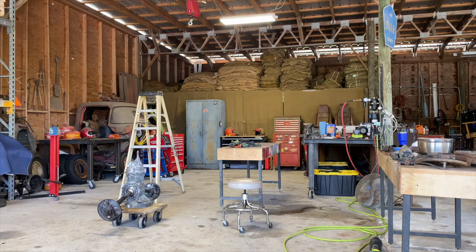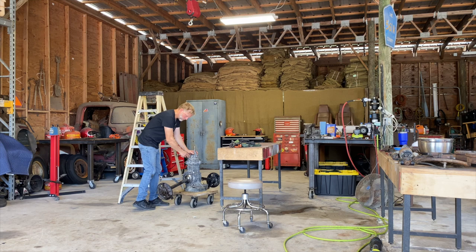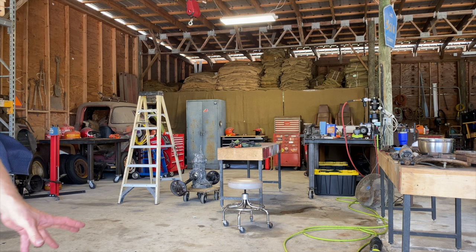All right, guys, I'm getting ready to go home for the day, but before I do, I want to get this transaxle up on the table so we can start working on it tomorrow. I really want to get a hoist in here. This is more of a winch style or a come along.